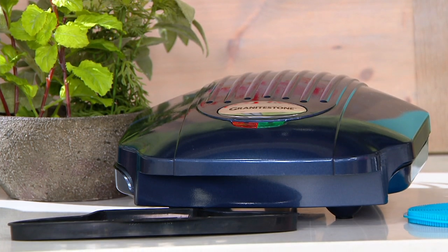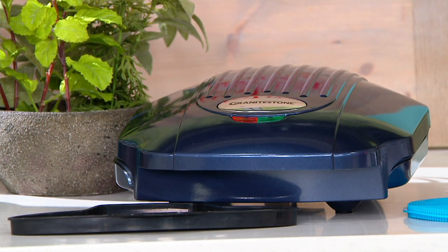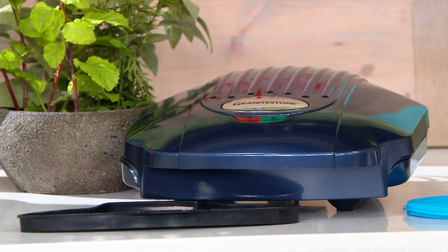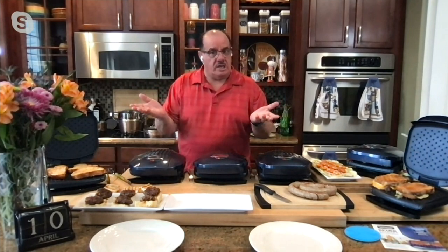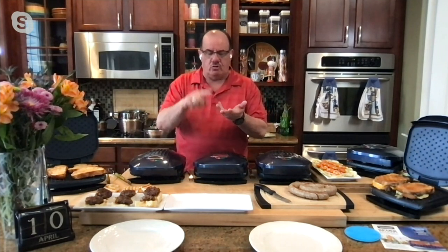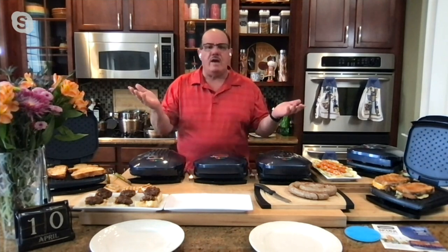Get it home for $6, try it. If you don't like it at QVC, you can return it. On the East Coast we can only grill for a certain number of months out of the year, and then we're shuttered inside. But now you can cook year round. It's summertime and you're barbecuing outside — certain things on the barbecue you don't want to put on because they go through the grate. Things like shrimp, mushrooms, asparagus: just plug the grill into an outlet outside and have fun.